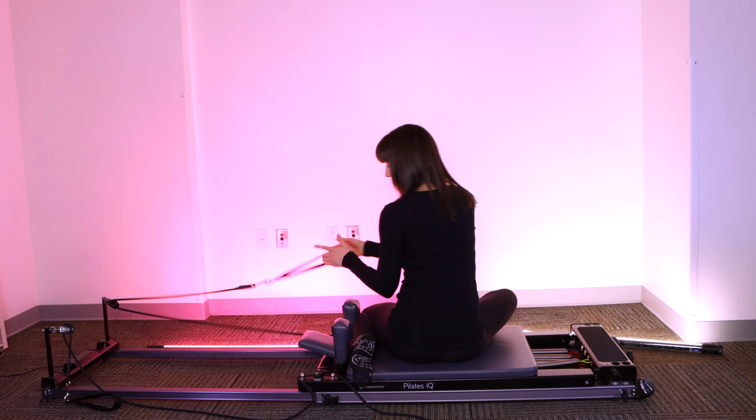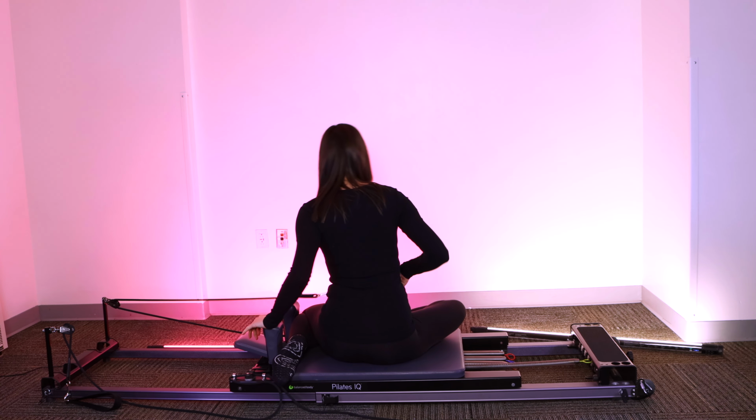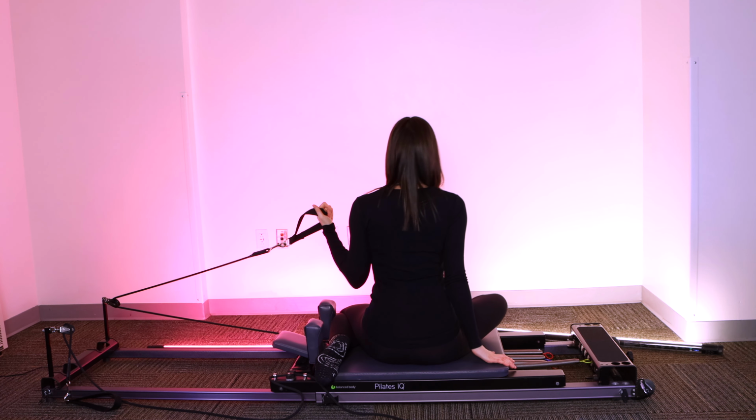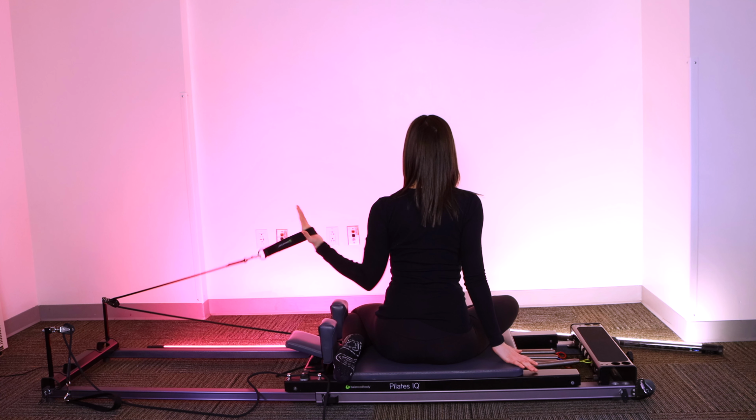All right, so this time your left leg is bent with the left shin up against the shoulder blocks. Your right leg is bent in front of you. Grab the strap in your left hand, strap that's in front of you. Right hand is down on the bed next to you. Left hip really heavy down. We're going to flip the palm to face your ear.